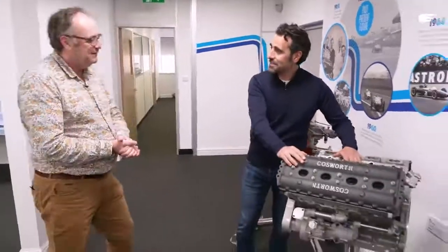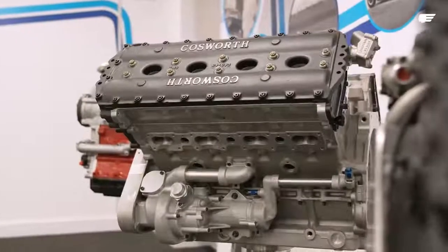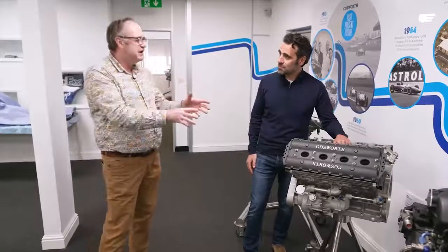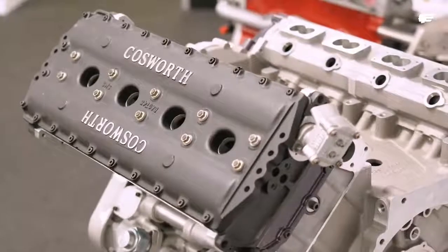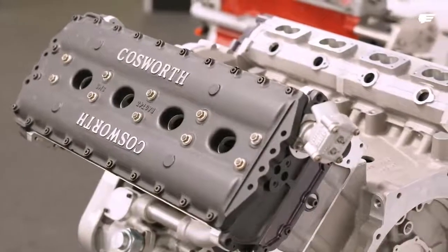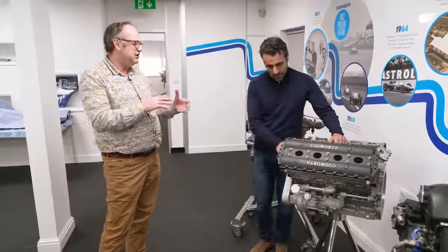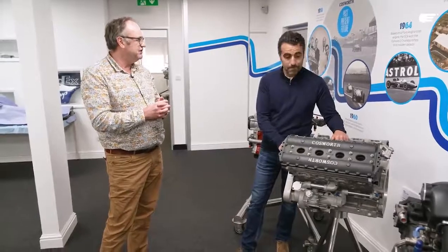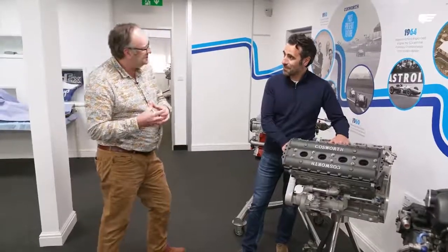And that leads on to this, the classic, the DFV. Yeah, the DFV is very much the thing which changed the course of motor racing, I think. And more than that, if you take a cylinder head from a DFV and put it alongside any road car in the car park, you can see very clearly a parentage from a DFV 4-valve head to a modern road car 4-valve head. So I think not only did it change motor racing, but it was the blueprint for all 4-valve engines to come. And the most successful Formula One engine of all time. Yes, even now, which is extraordinary. It really is.